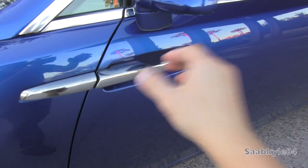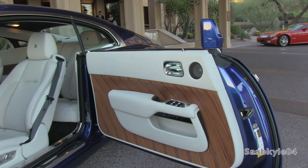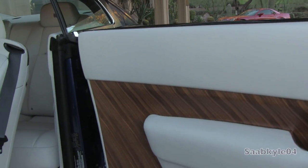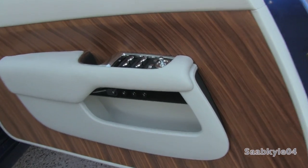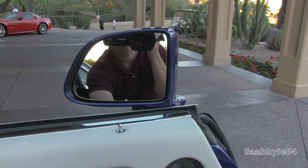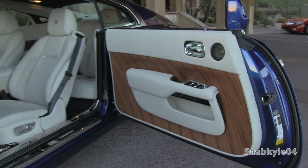Entering the Wraith is like being cocooned in an abundance of safety and comfort. Open up the rear-hinged coach doors and you'll be greeted by one of the most richly appointed cabins on the market, with phantom-grade leather, rich woods, metals, and glass dash controls. Everything is designed to evoke a classic feeling while having modern, contemporary design elements. For the first time, Rolls-Royce has used what they call Cannadel paneling throughout the vehicle. The most dynamic portion is the doors — all open-pore grain — a single piece of wood gently curved to hug the contours of the doors, with the grain oriented at a 55-degree angle throughout.